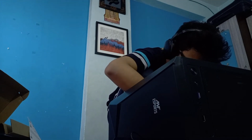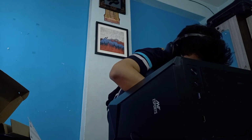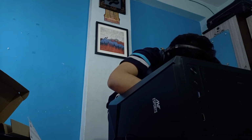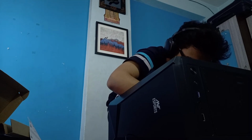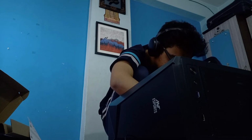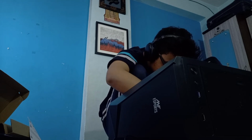Okay. So now there's this HD audio cable which will go here, and I can definitely see how it is going to go inside. Like all these things are very intuitive. If you do it yourselves, you'll know. And like there's some black pins. Like for example, the slot in this specific socket, right? And then these are pins. The socket goes into the pin in this case. One of the sockets is filled, like there's no space for the pin to go, and there is one less pin on the motherboard. So you know how the whole socket and pin goes. So the HD audio cable goes into J audio 1.